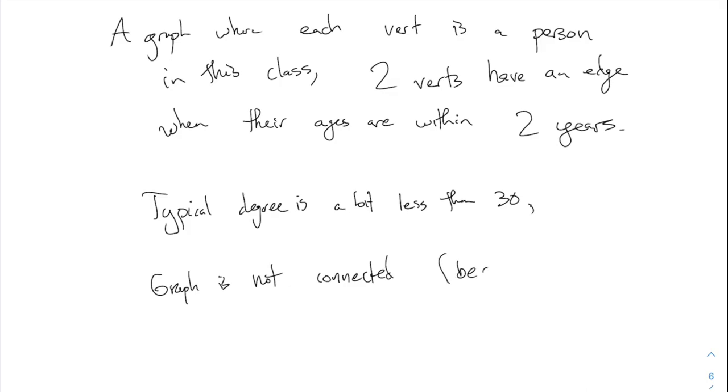I would say because of the elderly professor. I'm more than 2 years older than the rest of you. Well, you still wouldn't be connected to the old guy. Oh, yeah, that's right. The old guy, as she says, not my words. Yeah, I think he's older than me, probably more than 2 years older than me. So, yeah, it's true.